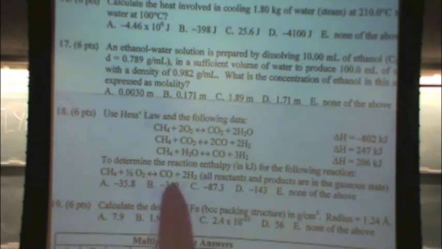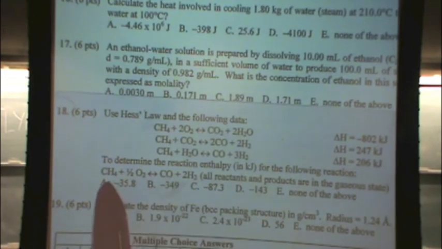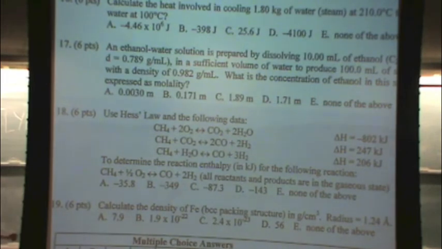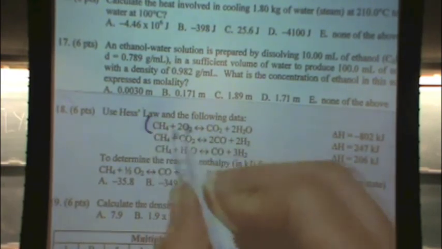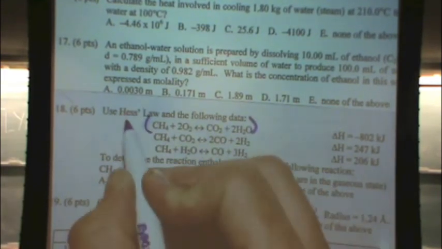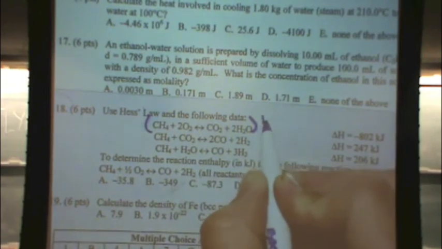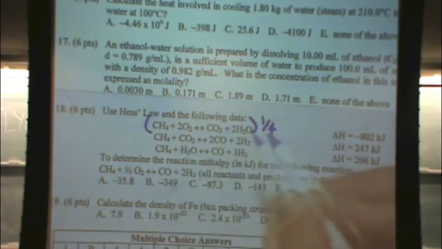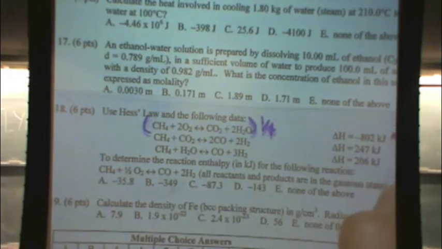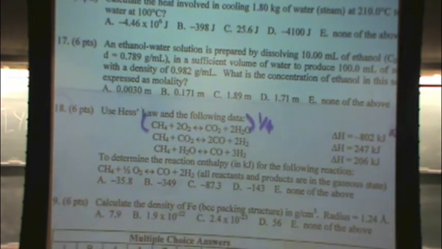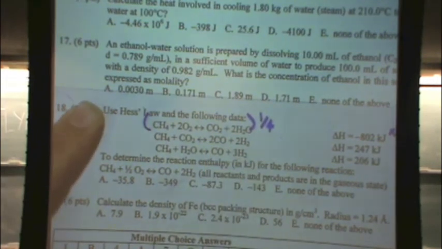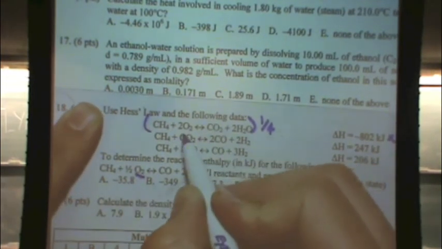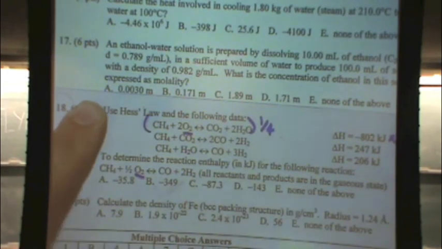Okay, test lab problem. Here's the overall reaction. CH4 is something, I don't want to start with CH4, it appears too much. O2 is a good one to start with because it only appears twice. So let's start with O2. I need a half, and so I'm going to take this here and multiply by what? Anybody? 1/4. Yeah, 1/4. 2 divided by 1/4, that'll be a half. So I'm going to multiply this by 1/4. And that was to match up the O2. So I'll underline that, I guess. Matching up the O2, I need a half, so I divide by 4.